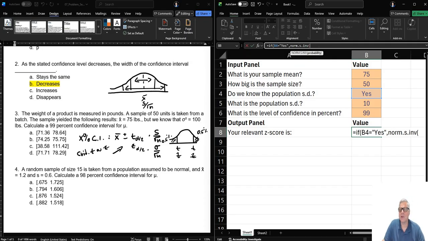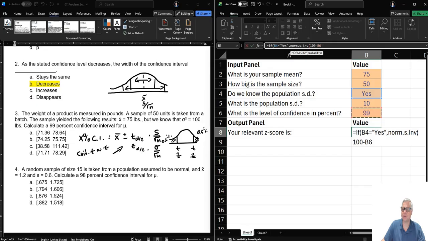Okay, so now we need the probability. So we need the area to the left, where we need the z-score to whose left side we have 0.5% probability mass. But we need to get that as a function of the stated confidence level. So what we do is we can say this is equal to 100 minus the stated confidence level. And let's just click into the cell where the user inputted that. So now we have 100 minus 99, which is 1.